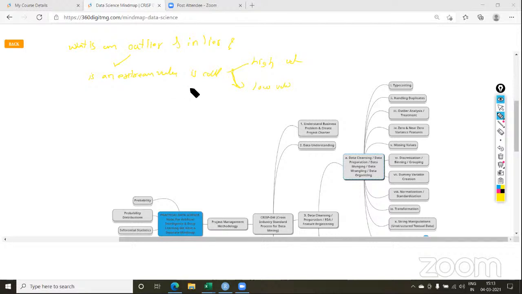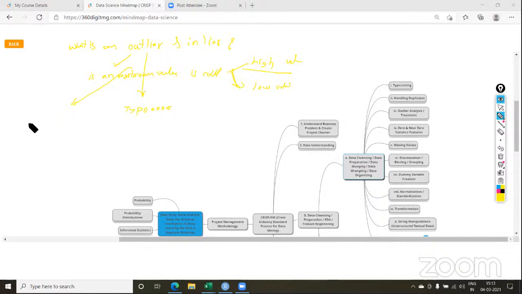In most cases, these outliers are not errors or typos falsely entered into the data. Most of the cases, these outliers are valid data points. So we are going to have extremely high values and low values, and we're going to treat them as outliers. So how can we identify these outliers? There are different techniques to identify these outliers.